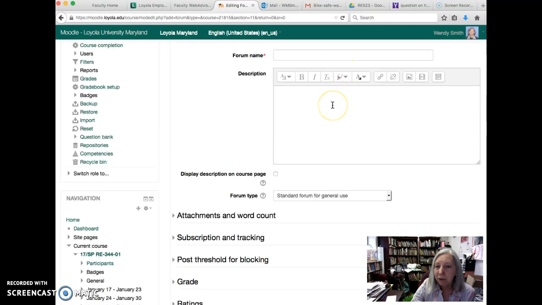And then I might put in the directions, over the course of the week, you need to have 3 entries, or 4 or 7, or however many you think is reasonable for them. And then you give them the directions, how many times they need to post something and how many times they need to respond to someone else's post.